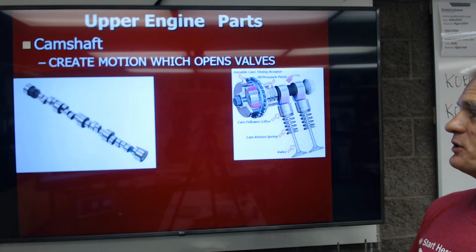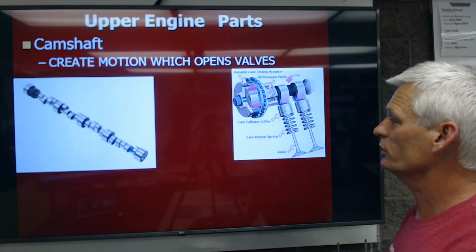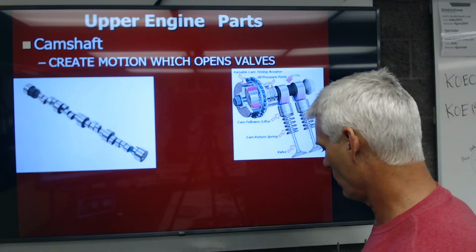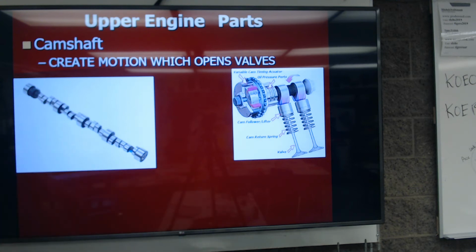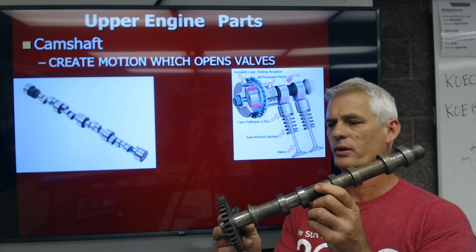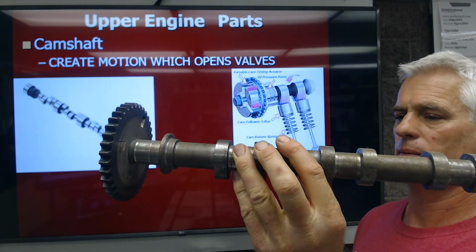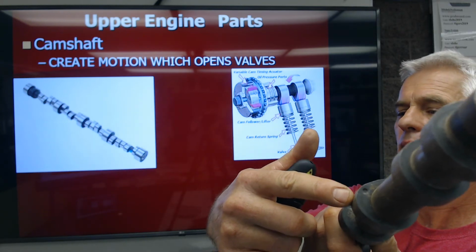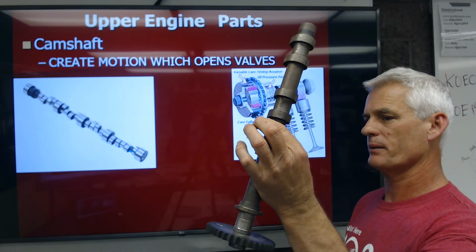So here comes the camshaft. This funny looking eccentric lobe shaft is what's used to open all the intake valves and all the exhaust valves. I've got a camshaft here in my hand, and this is one of what we call roller cams that goes in that cylinder head that I just showed you on the bench. This one has 2, 4, 6 eccentric lobes, and eccentric because they're oblong. They're not concentric. They're not a perfect circle. They're oblong. So that's a camshaft there.